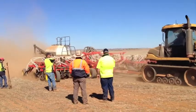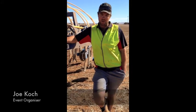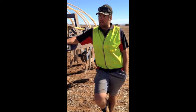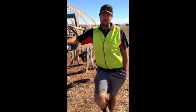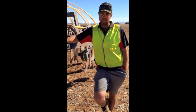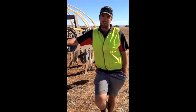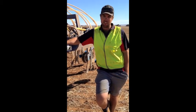Event organiser Joe Coff, hoping to achieve out of this trial, upon the performance of each seeder: this area is probably a bit slow in the uptake of no-till, there's still a lot of conventional tillage happening, and we figured that this would be a good opportunity for a lot of people to come and have a look, right from the conventional, right up to the modern-day, current, up-to-date seeding systems.